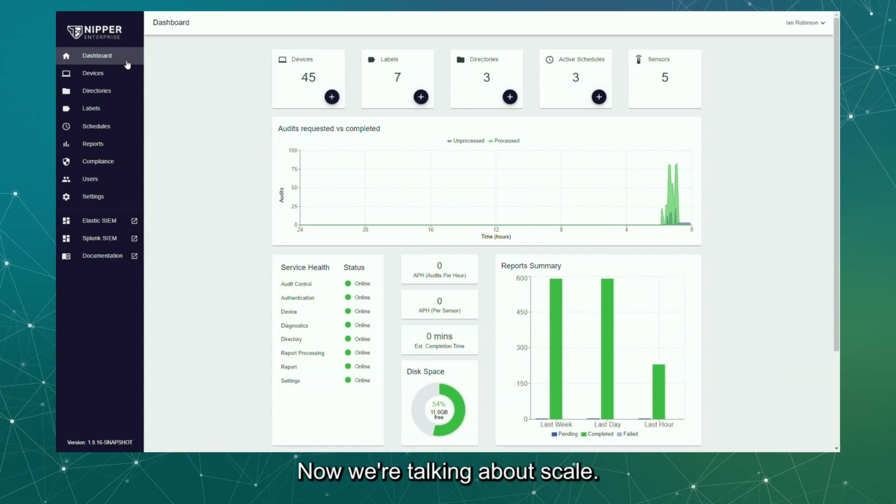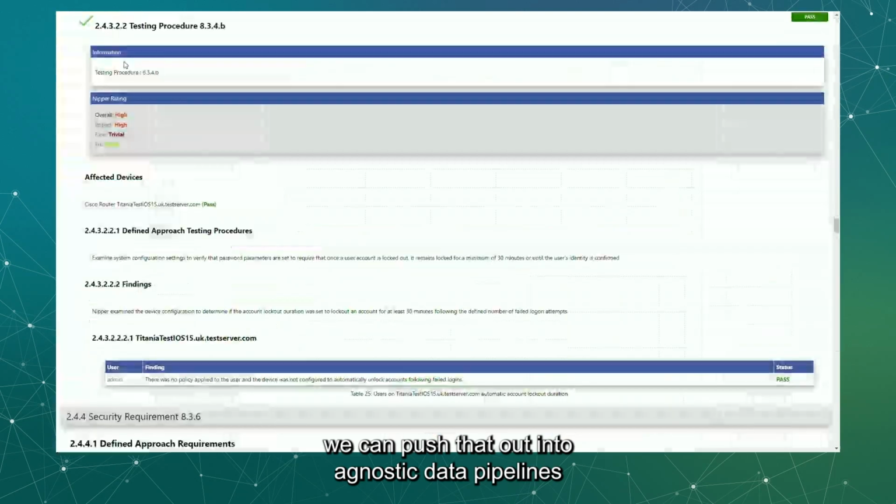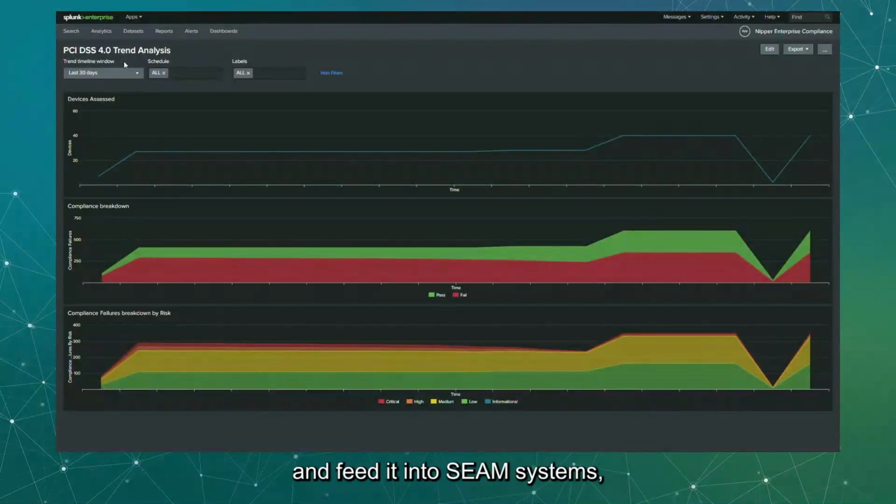Now, we're talking about scale, so 300,000 devices. You're not going to look through all of those reports at a security operations center level. So what we do is all the data that we collect and information around the misconfigurations, the non-compliances, we can push that out into agnostic data pipelines and feed it into SIEM systems, Splunk, Elastic, QRadar, ArcSight.